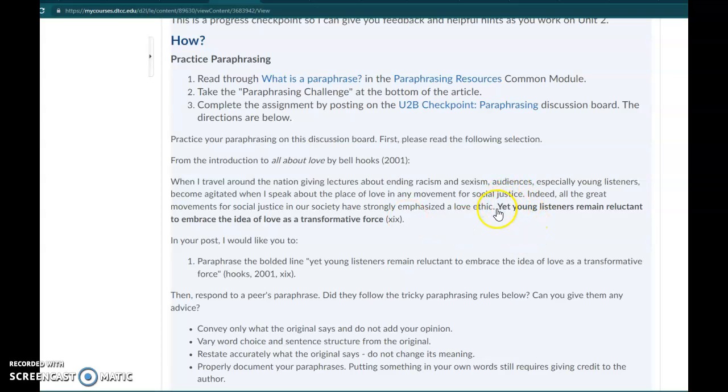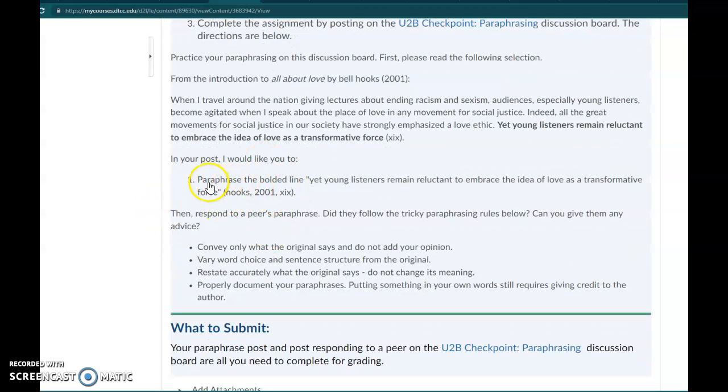You can see why it might be hard to paraphrase because you're trying to get the gist and it has words like 'yet' that connect it to the ideas back here. You're going to be putting this idea into your own words, explaining it in your own words. Don't just change the words because that's not going to give a good meaning. Don't just look for those synonym swaps. Read the whole passage, look at that sentence again, and figure out what that sentence is saying. You may need to pull little pieces of information from up here to explain what this is referring to.